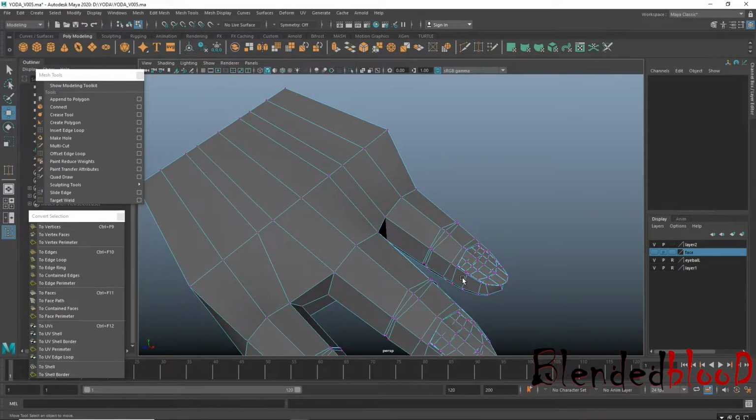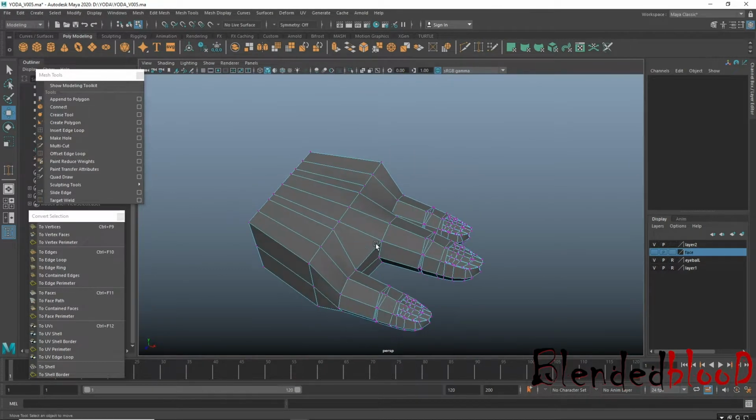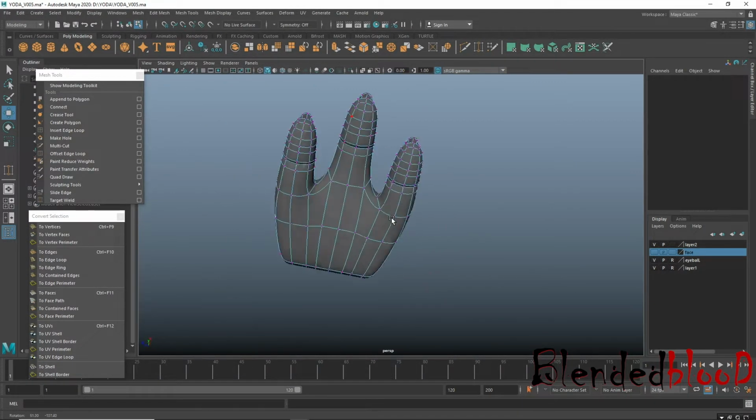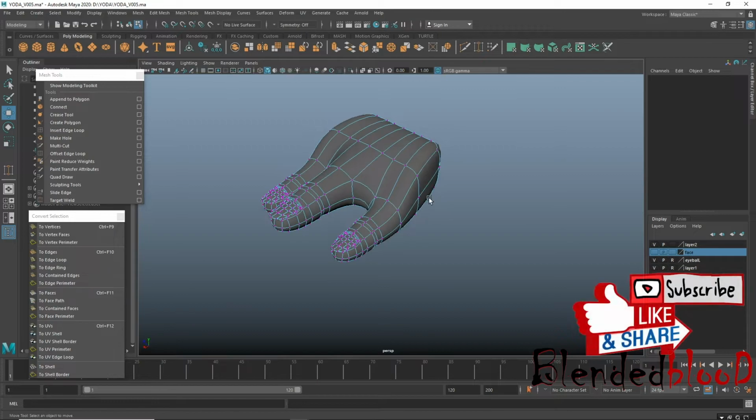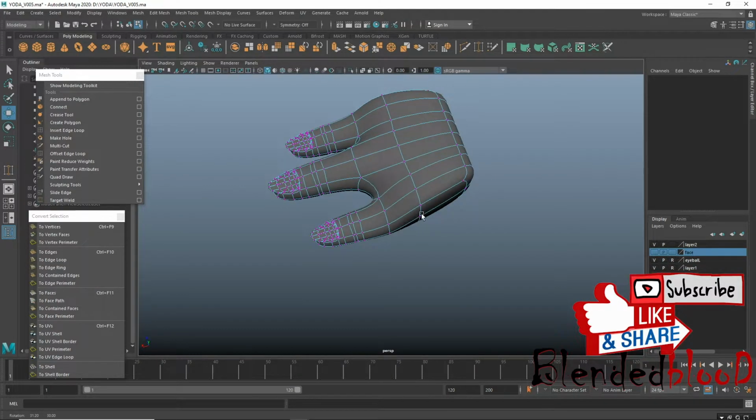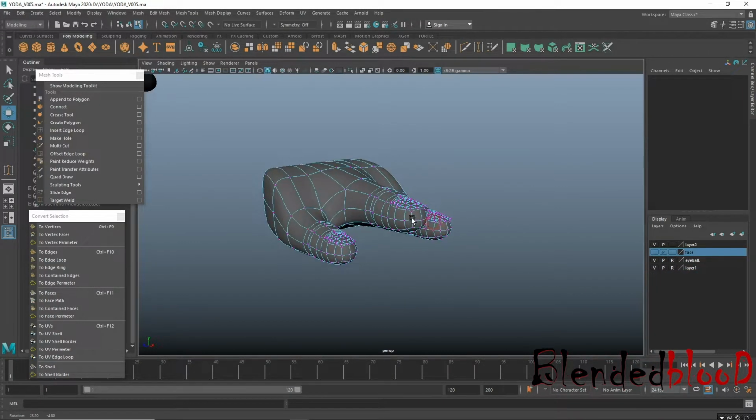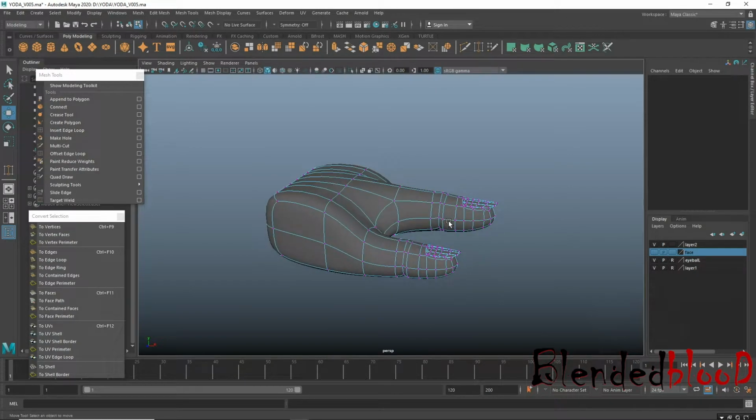Okay, we join these three fingers. Now if you press 3 and rotate and move, see, you just maintain all the edge flows and everything. Okay, and we joined very successfully.